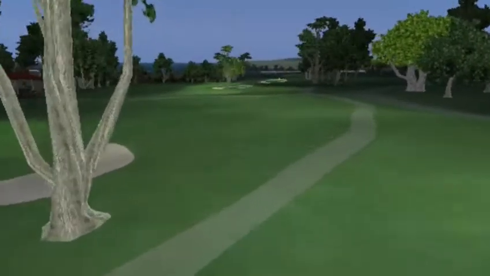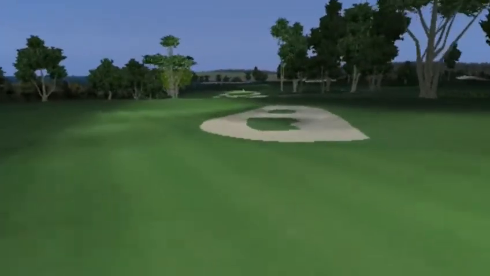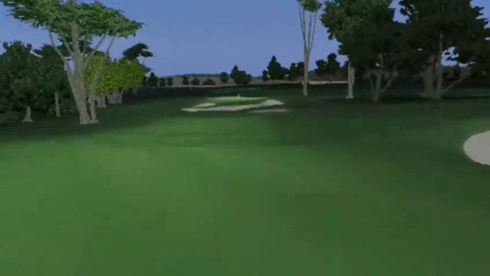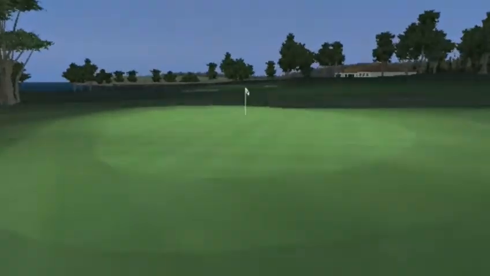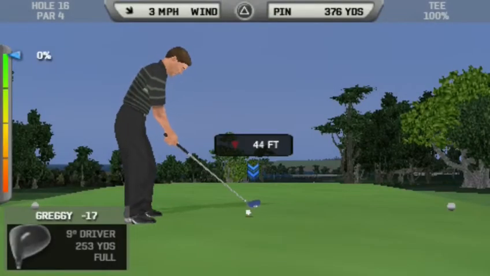Aim directly over this island bunker with a 3-wood or long iron. Don't try to cut the dog leg here. The right side is really dangerous. Hit your approach shot to the right side of the green, just like you did on 13, as all these balls will break to the left. Hit this fairway and you'll get a handsome reward.